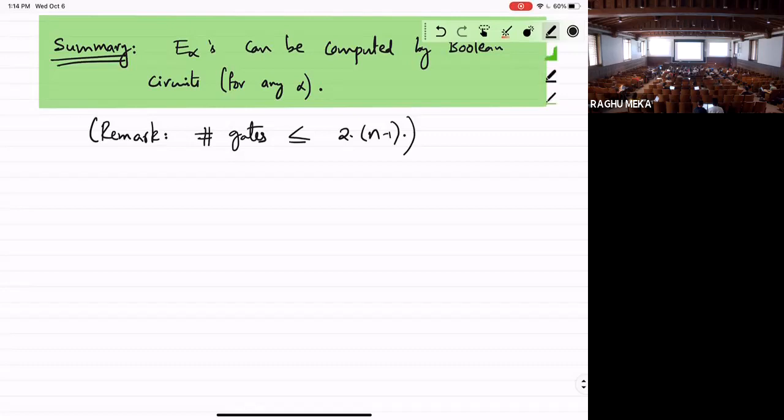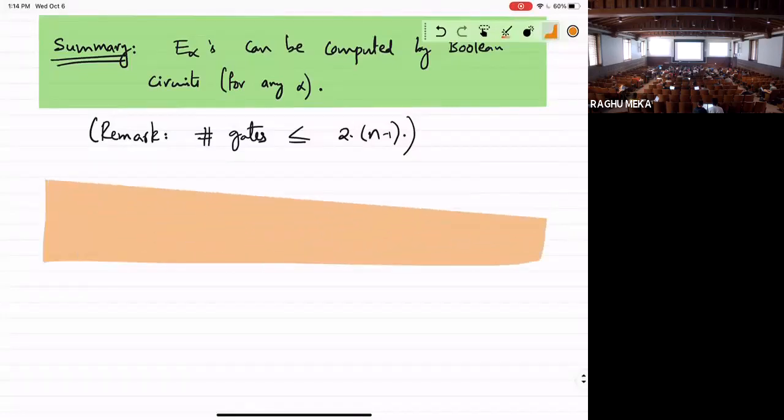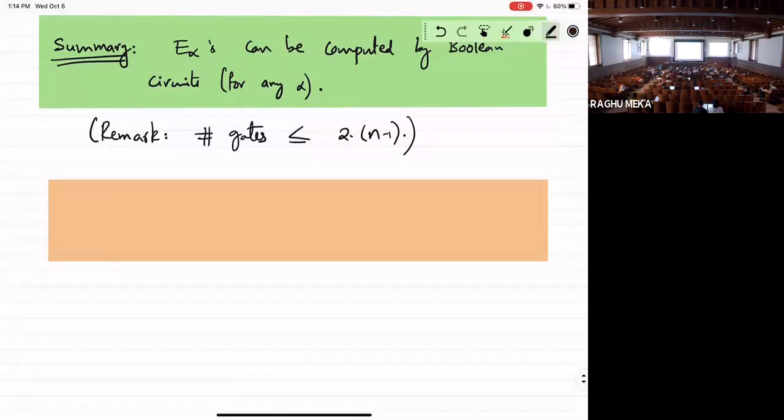Okay. So concretely, next question is, how can I use E alphas to compute F?